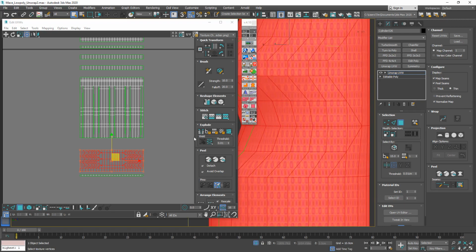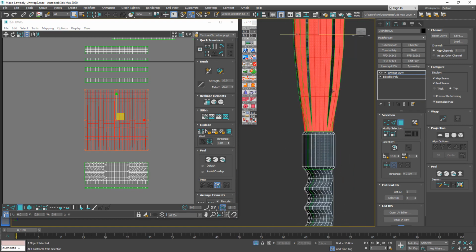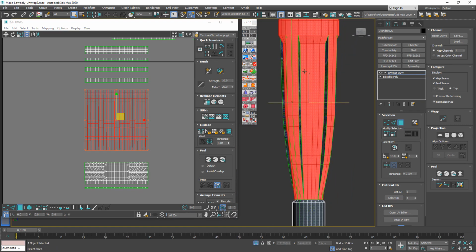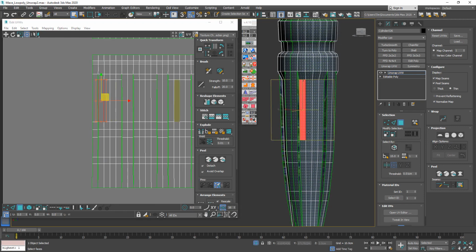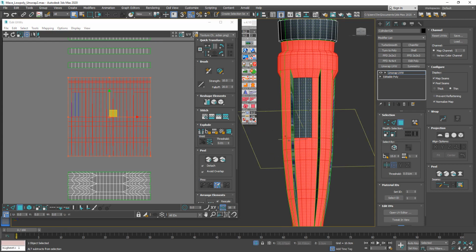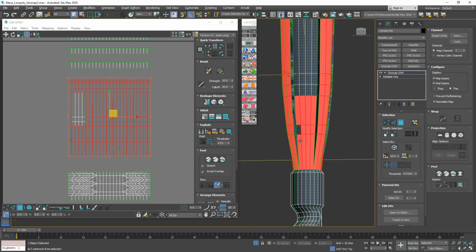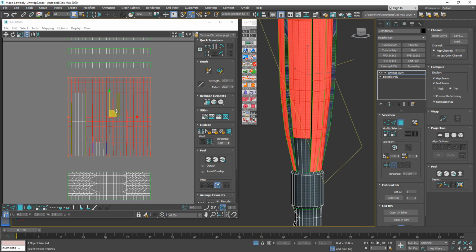So let's separate out a few more elements here on this part. What I want to do here on that piece is to have more UV islands here, individual for these pieces here on the inside. For that, I'm going to select everything and then press Alt to deselect those pieces that we don't need. And unfortunately, I can't be in the left orthographic view and just make a straight selection. So we have to do it manually here.